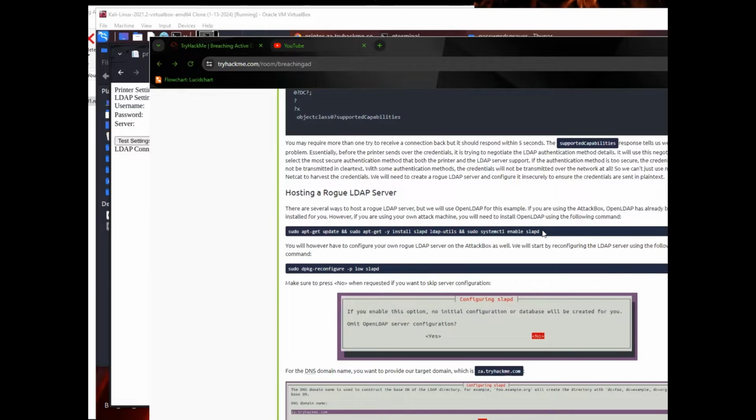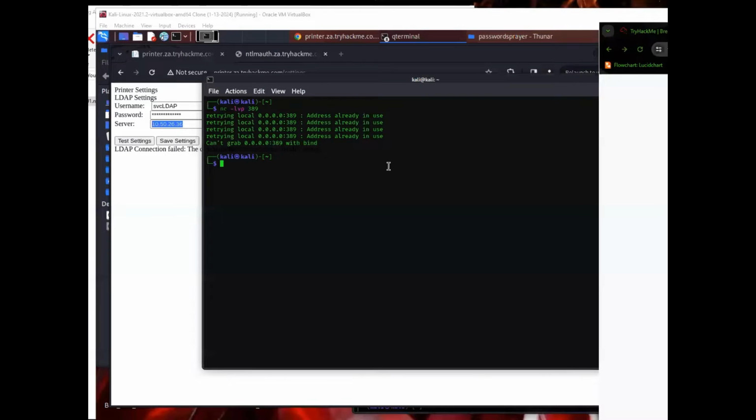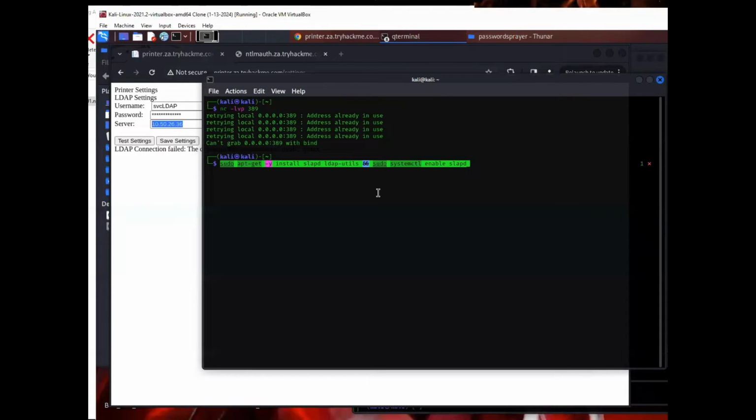So why don't you just do this? Copy over this command right here. You can do a sudo update, but whenever I do an update, my Kali box just runs into issues. Wouldn't recommend it. So you can just do sudo apt-get install, and then just take this command here. If you need to update it, update it. But if you can run it without updating it, then you should be able to do that, right? So we're just grabbing the program and then we're installing it. Now, I already have it installed, so I'm not going to run this command, but you can run it and you should be good to go.